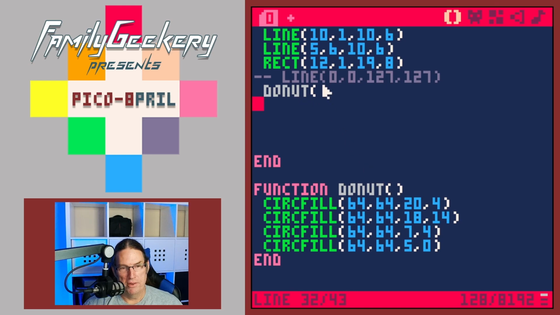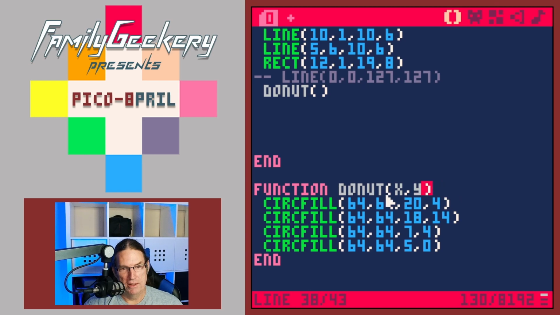So inside these parentheses, just like we have all this information inside this rect function or this rect command, telling it, hey, where's the X and Y and what color do you want and all that stuff that we learned about last episode. Let's go ahead and do this. When we define the function, we can put some variables in here. Let's just say X and Y.